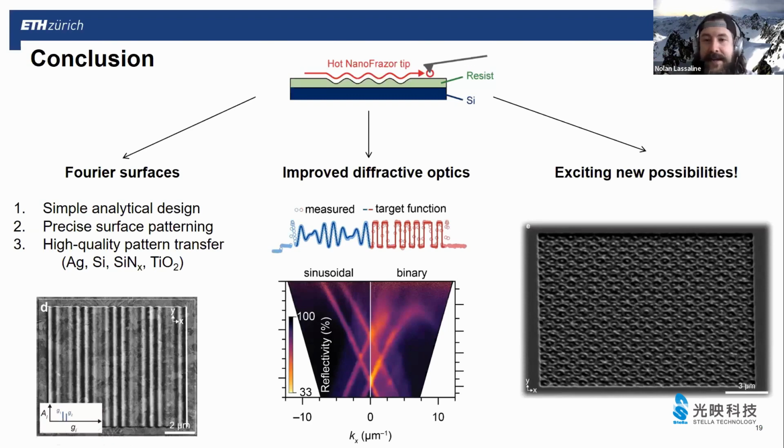There are many exciting new ideas and possibilities that are coming out of this technology and this way of thinking. Myself, I'm thinking very much of the optical implications and what we can do with that. But I think the more general point is that this 3D patterning of the nanofraser is very cool and can open up exciting possibilities in many different fields. So my closing remark would be that if you don't have one of these nanofrasers, you should definitely go get one, because this is basically what a lot of people are using to make very cool stuff. It's a really neat tool.